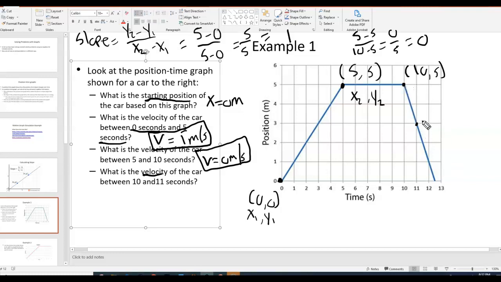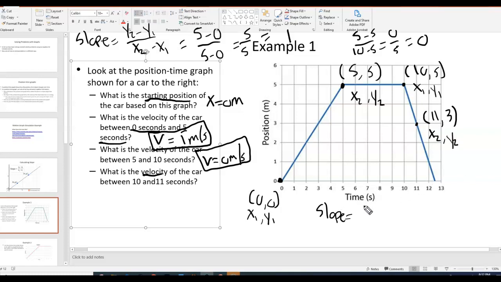Right in here, I already have my 2 points picked. I've got (10, 5), and then this is going to be (11, 3). Again, I go to my slope equation and identify my points. This is going to be x2, y2, and this is going to be x1, y1. Again, if I had this flipped, it would not make any difference. The only reason I made this one x2 and this one x1 was because this point comes after this point, but it doesn't really matter.